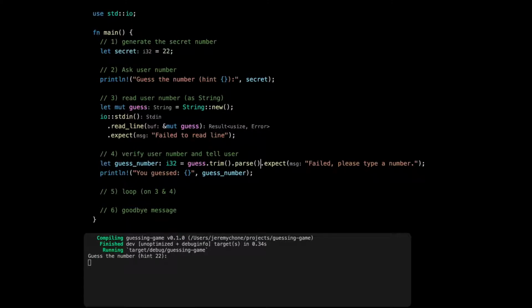There is one more thing that we can do here in Rust to clean up our code, and that is variable shadowing. In our case here, once we parse the guess string into a number, we do not care about the string value anymore. We just care about the new value, which is the guess number. So what Rust allows us to do is to redefine a new variable with the same name that was used before.